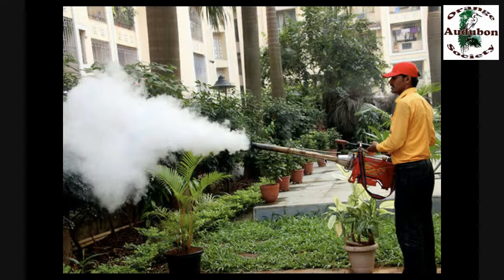Mosquito Joe will say this is okay because it's a natural product — pyrethroids from chrysanthemums — but cyanide is a natural product too, and it doesn't mean it's okay for us. He'll also say it only kills mosquitoes. He's not even close on that one — it kills all the insects that come in contact with it.